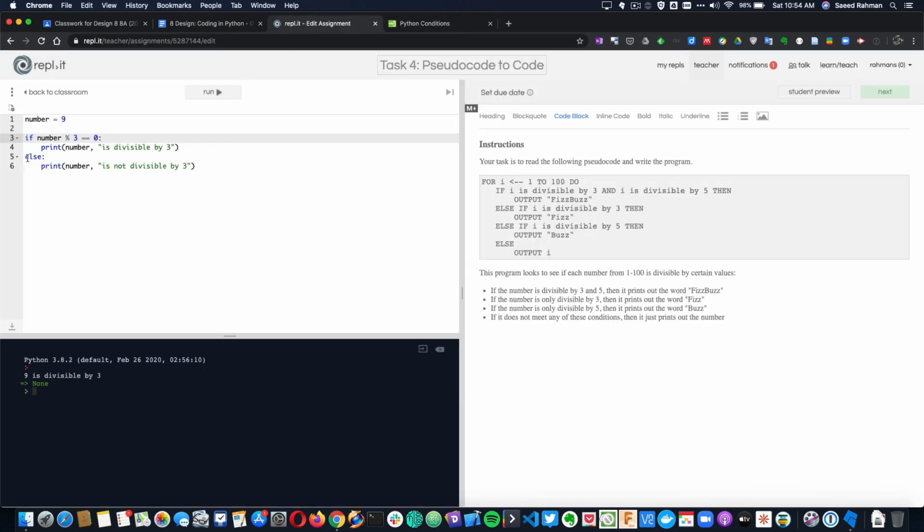Just make sure that you are indenting your code. We can see here this is indented correctly, because this print statement is falling underneath this if statement, and this print statement is under this else. If we were to remove the space here, you'll see that the code has an issue running. It's not running at all because it's saying that there's an indentation error. So just make sure that you are being mindful of that.